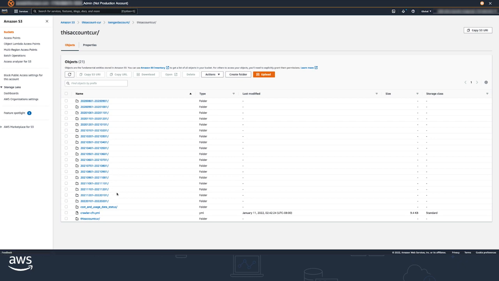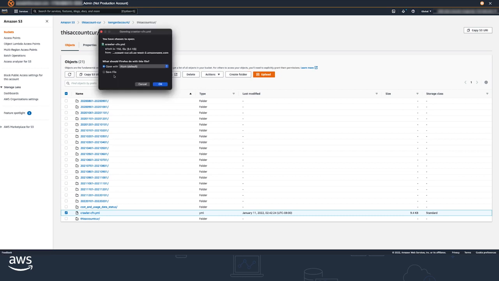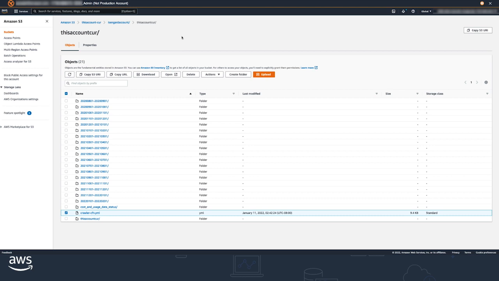You're going to then see all of these folders with dates. These are dates. This is your CUR. This is how the Parquet format looks. You need this YAML file. You need to download it and store it locally, so you can just click download and hang on to it, right? We're going to come back to it in a moment, and this is going to help us build our Glue crawler.